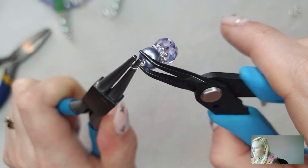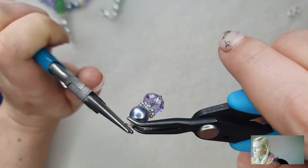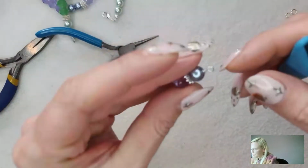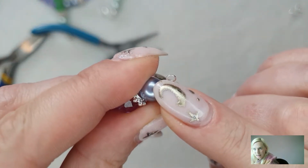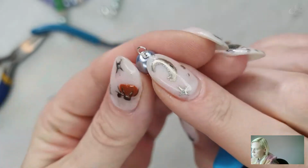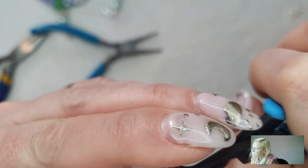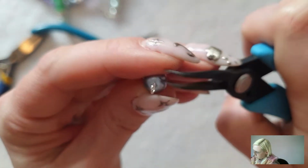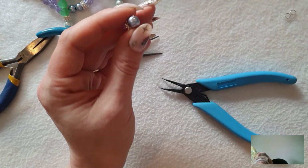And I don't think I'm going to need to trim off any of that pin. I'm just going to make sure I tuck it right down. So let me see, I've got that tiny little bit of pin, if you can see, sticking up there. So I'm just going to drop stuff all over the floor. Let me just put my light back on.